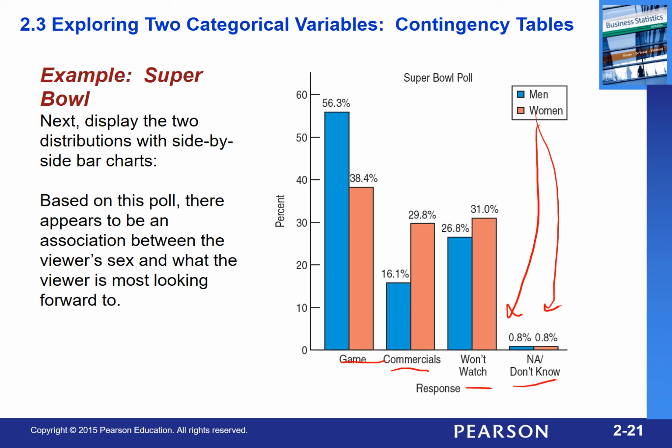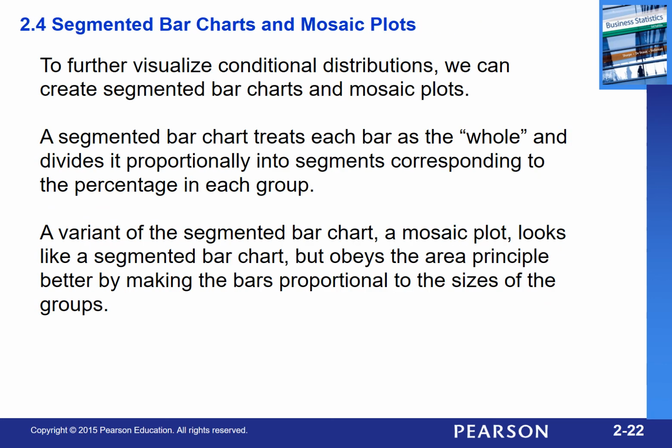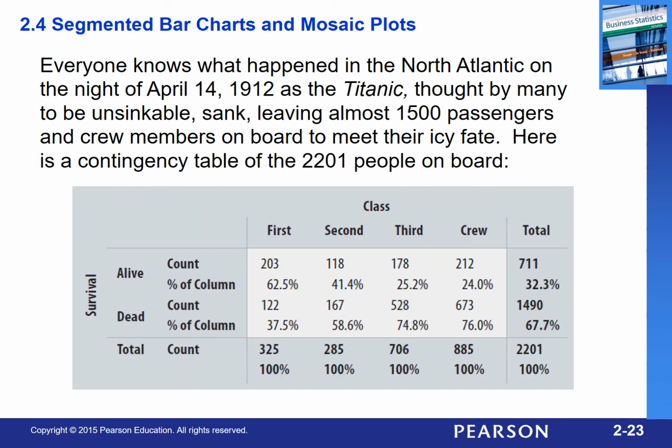But notice that this has to be a contingency table. It can't be just counts. You have to be separating somehow. You can't have just one bar, unless you separate that bar into pieces, which is what we're going to see. The other one we're going to look at is what's called a mosaic plot. Mosaic plots are a little bit more difficult to read. They take the whole bar and divide it into parts based on the percentage for that group that represent both categories. Here's a little bit of what they look like.